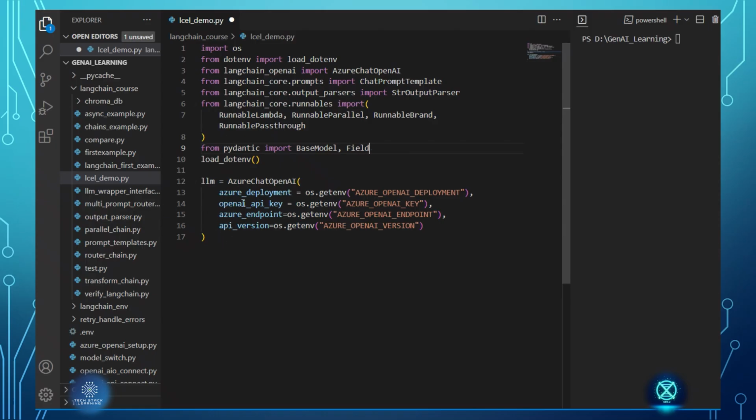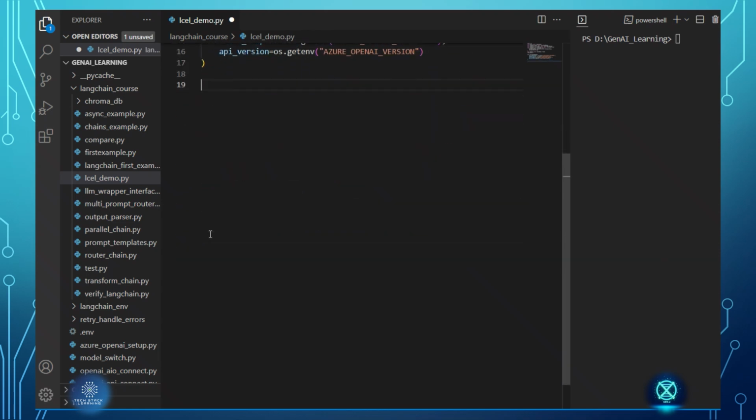And then we have the LLM, and we will be loading it. The first example we will see here is the smallest LCEL chain, which will be just the prompt, LLM, and parser.